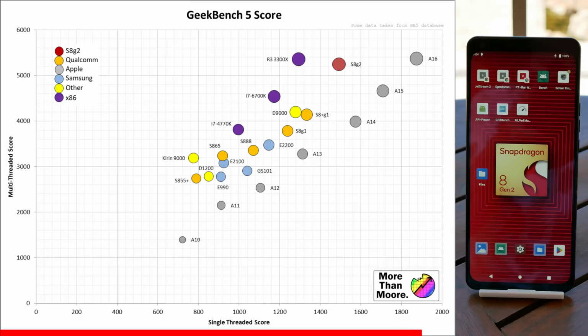Moving to a more familiar system-level benchmark, GeekBench 5 is usually a good proxy for raw performance. For these data points, for the hardware I don't have access to, I've taken reasonable data points from the GeekBench 5 database. To interpret this graph, the horizontal axis is single-threaded performance, while the vertical axis is multi-threaded score.